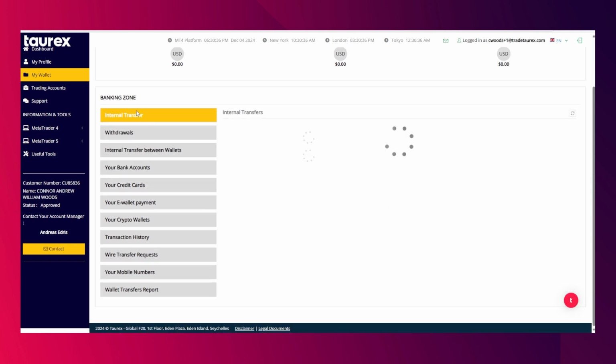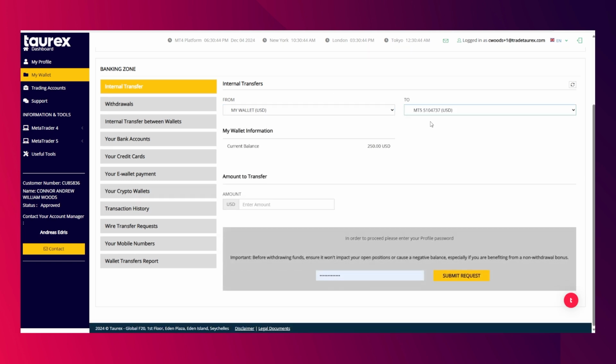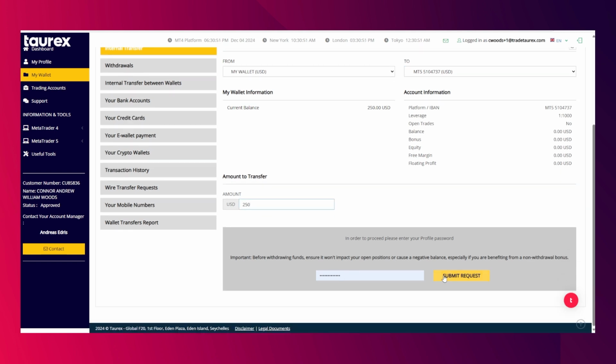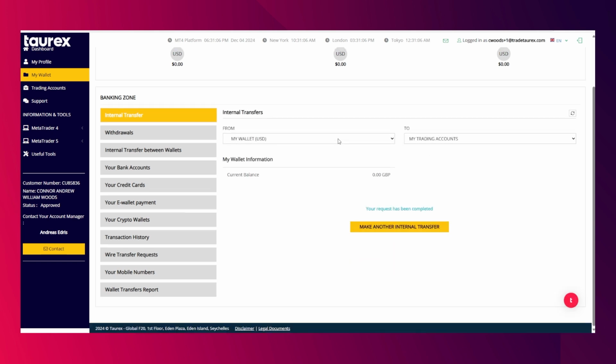So if you click on the internal transfers button here, and I want to click it from my USD wallet because I've got $250 in there, not pounds. I want to transfer that to my MT5 USD account. I want the full amount to go in there, so 250. Put my password in and click submit request. Once that request is submitted, that will then transfer the funds from your wallet to your trading account. And then when you log into your trading account, you will see the balance will be updated.